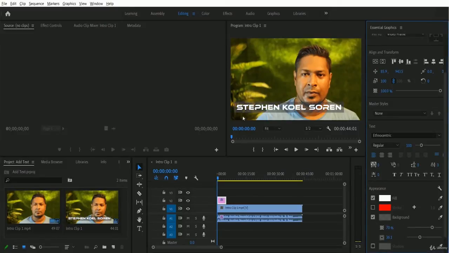And you can take a look. We have a background for our text, and here is the appearance or opacity percentage. Right now we have 70% opacity, but if you want to decrease or increase the opacity, you can do that. Let me decrease the opacity of the background. Okay, you can take a look. We have a light background here, but if you want to go harder, then you just have to increase the percentage of opacity. So let me go for 100%.